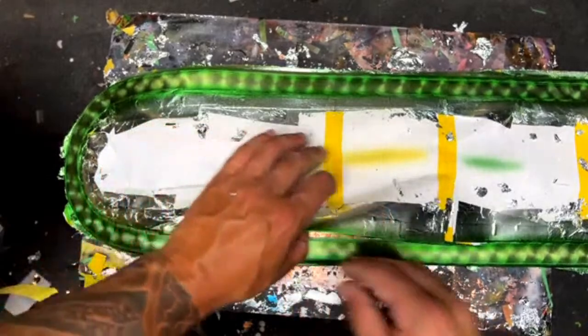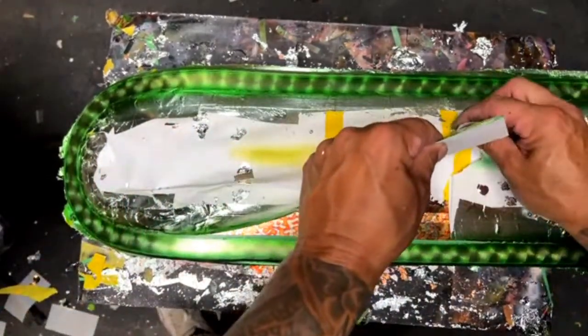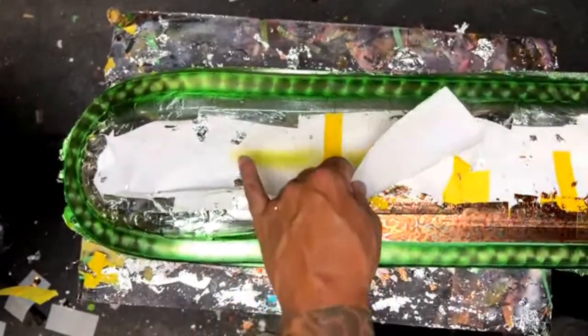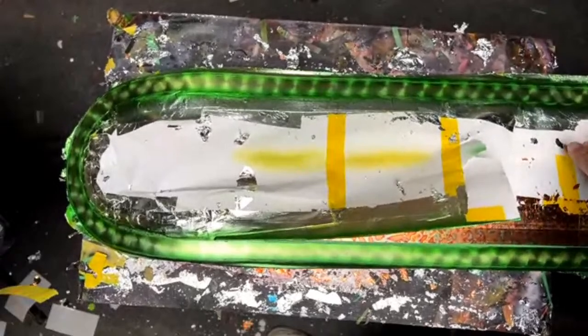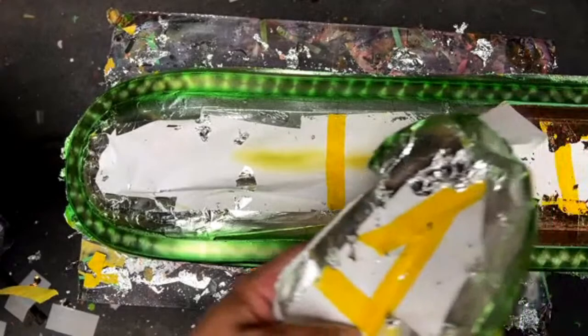Someone said those spins earlier look like mini DVDs. Well, now they look even more like it right there. Okay. Let's see how it's going to turn out here. I can't wait to see this beast get unwrapped. That candy green will be my night.